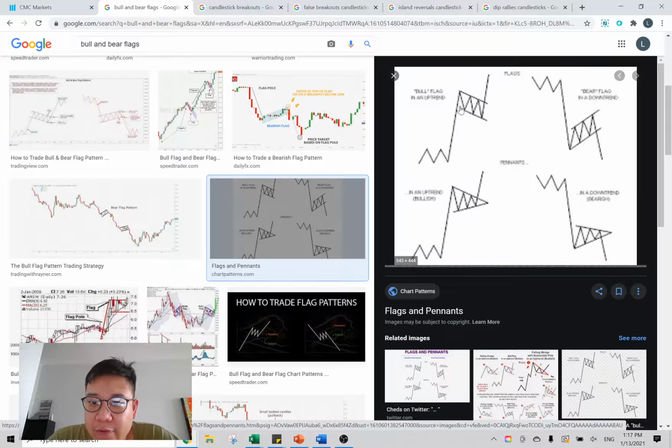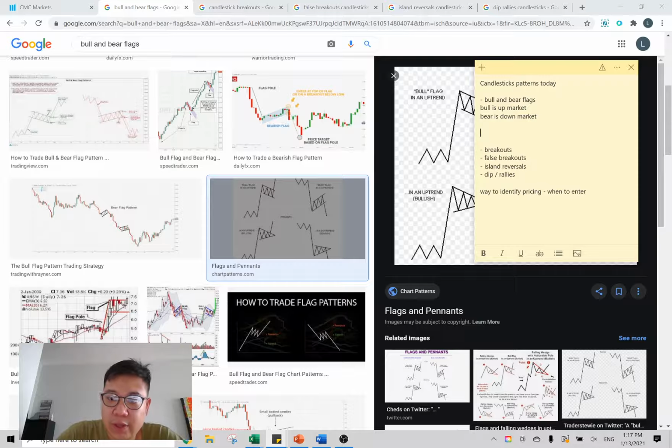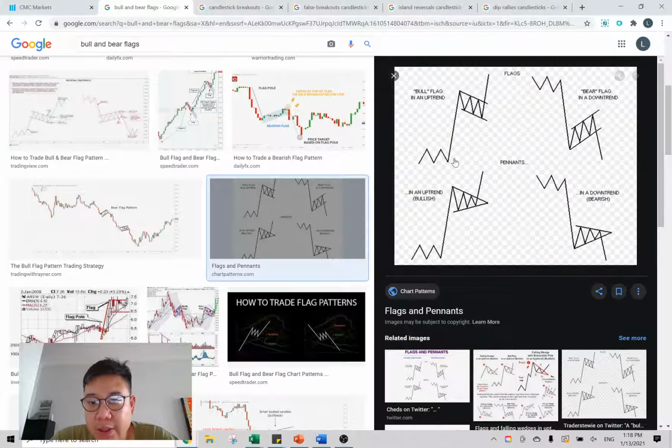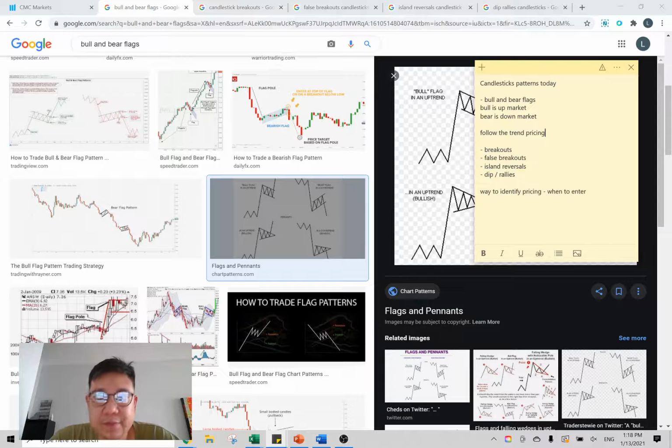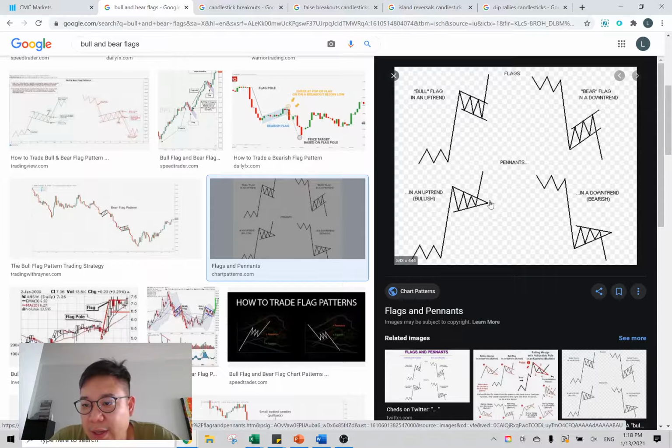Bull flag there, bull flag over here. So prices went up and then paused a few days and then went back up. Normally the action for this is to follow the trend. So it went up and then it has a flag, and then the idea is to buy. Okay, so this is bull and bear flag. Quite straightforward. There are other methods like the triangle, another way of looking at it, but we'll just talk about bull and bear flag today.